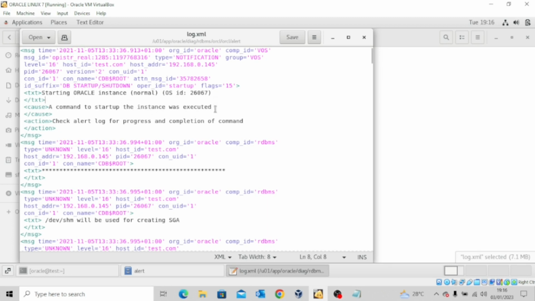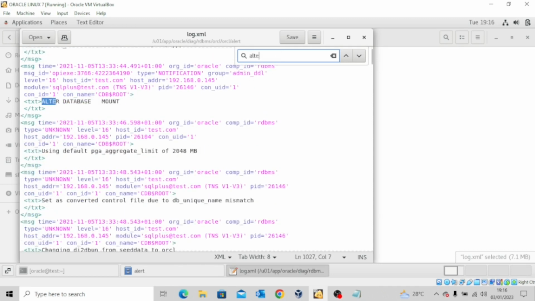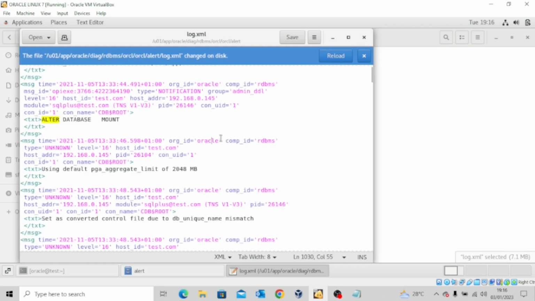Now, for you to search for anything, you can use Control F, and then the search bar will come up here. So if I type something like alter, you can see that I actually used this command alter a total of 998 times. So for me to get to all the times I used the alter statement, either alter database, alter system, sorry, let me do the Control F again.